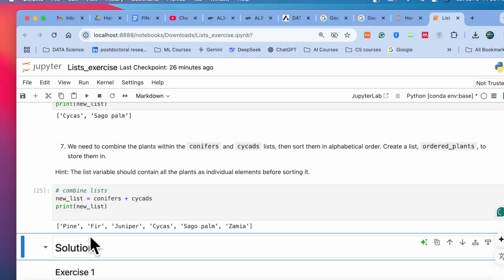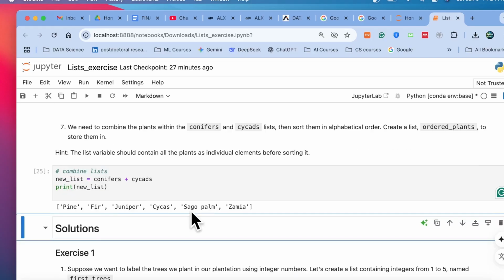They're combined, not like a nested list. It's just simply a list. They just combined, like this. Okay, solution. I think you can check the solution. You can run it, and yeah, if we made some mistakes, please correct us.